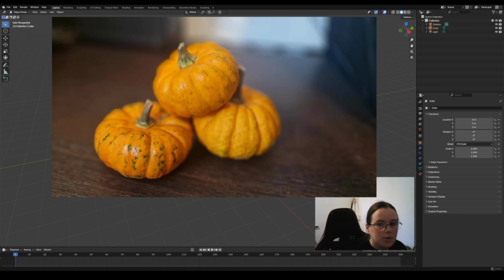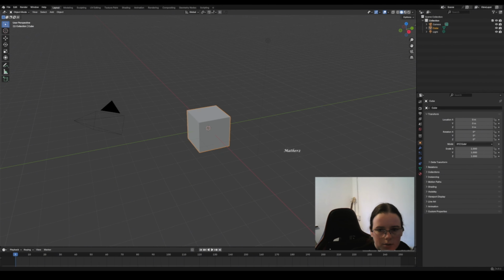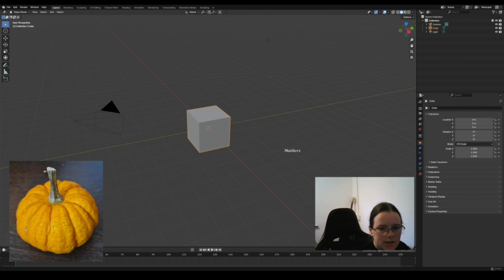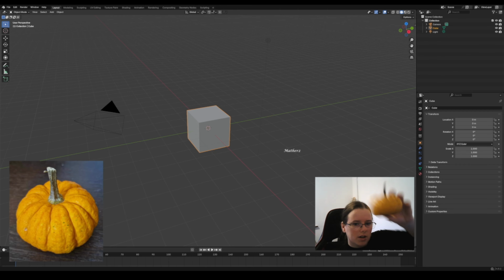Okay, so we've got our little picture of our pumpkins right here, and all the different textures that are going on within these little pumpkins. So I'm going to go ahead and just take this off for one moment, and we're going to go with the first pumpkin right here, which is this one. You can see that this one's quite wrinkly compared to the other ones. It's actually got some nice character to it. I like this one. This is one with a really large stalk on it, and it's got a little imperfection at the top as well, if you guys can see that. You've got some little textures going on and stuff like that.